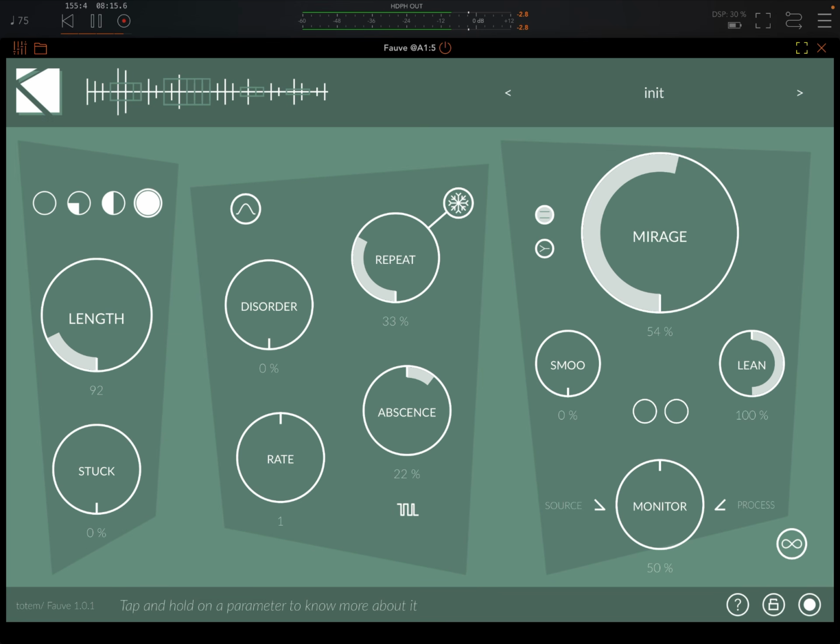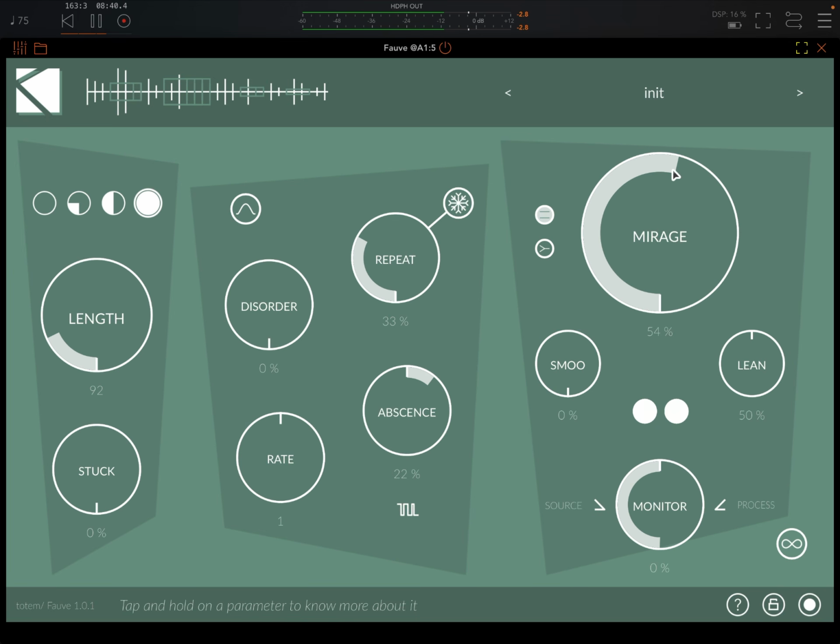So here all the Mirage effect will be heard on the right ear. Here it'll all go to the left. Put it here, it's going to have a 50-50 chance of where it's being distributed. And here, put this all the way to the left and we only hear source audio.